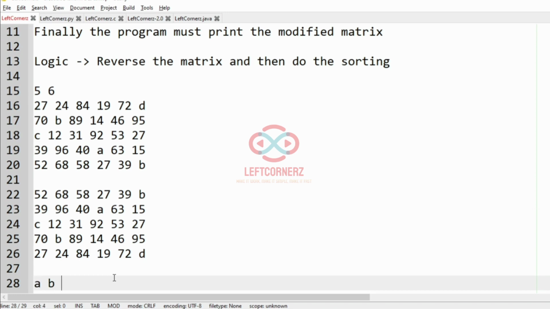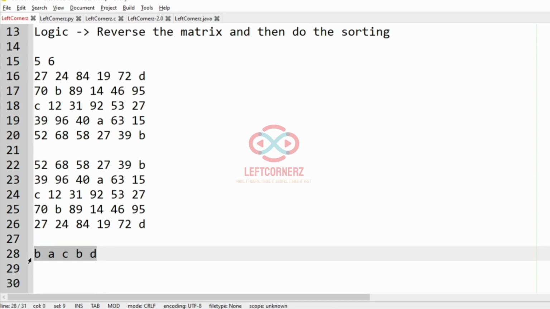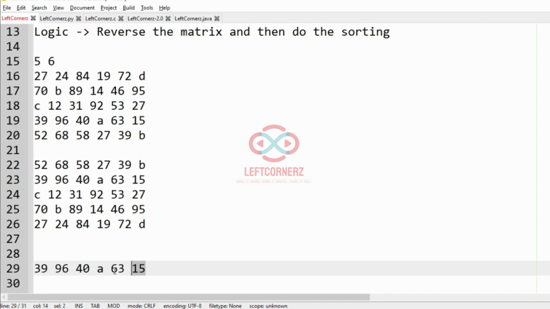Here the alphabets are A, B, B, C, D. Now let us arrange them in the way they occur in each row, that is B, A, C, B, and then D. Based on their order, starting from A, first we'll have the row which contains A, and then for B we have two rows.